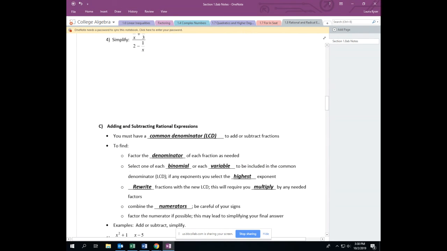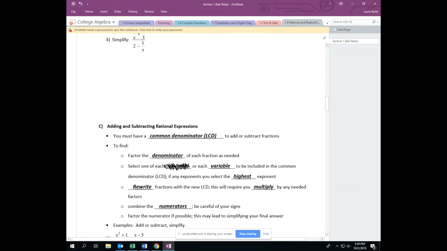Now, this part of it to me is a bit confusing. Yes, it works if you're dealing with monomials, but when you're talking about binomial expressions, I like to talk about them in terms of what they have in common and what they don't. So I'm going to just kind of scribble this out. When you're dealing with monomial variable expressions, then sure, take a look at what you have, find the LCD for any coefficients, take the highest power on your variable, and that will be how you deal with monomials.